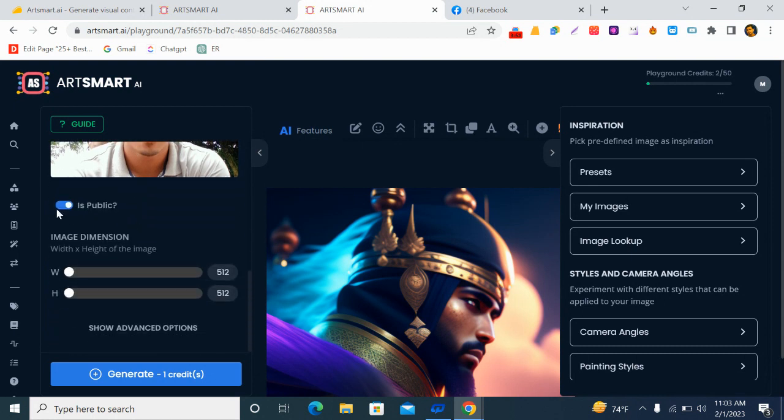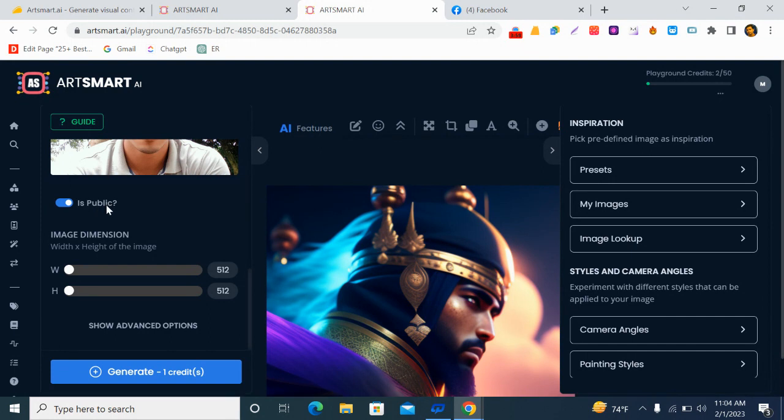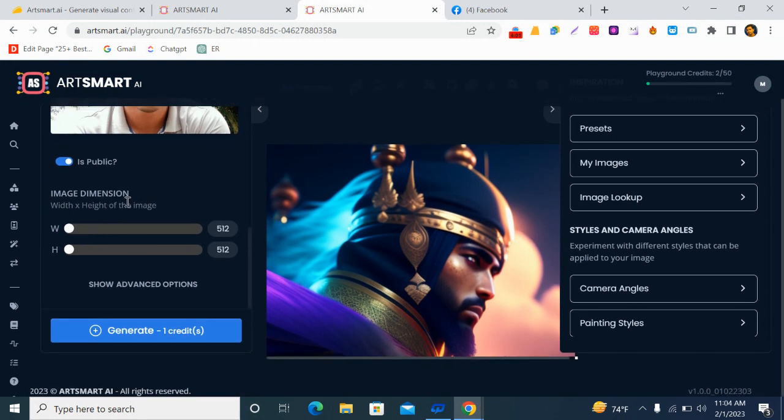Then we have the public option, so you can make it public so many people can see your image. Then image dimension, which is very important. You can increase or decrease it based on your requirement. Then you can generate the image.